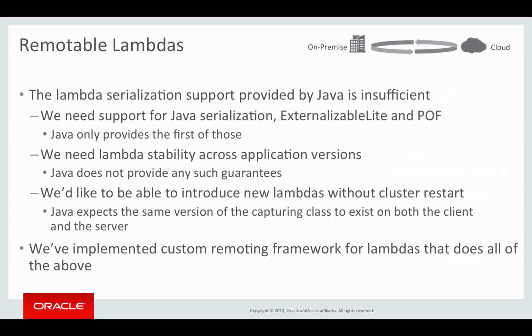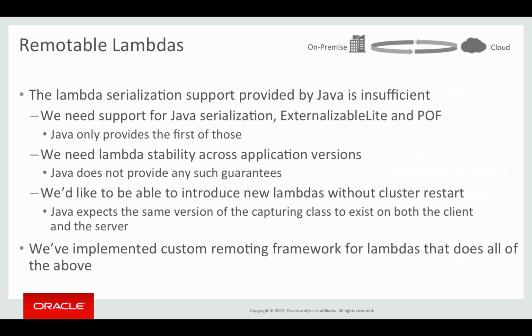Second thing was that Coherence customers frequently run multiple client applications with possibly different versions of the same class. Java provides no strong guarantees when it comes to stability of the names that it uses for the syntactic Lambda methods the compiler generates. This effectively means that you need to have the same version of every class that captures any Lambda anywhere, everywhere. That's basically showstopper number two. We cannot put that constraint on our customers.